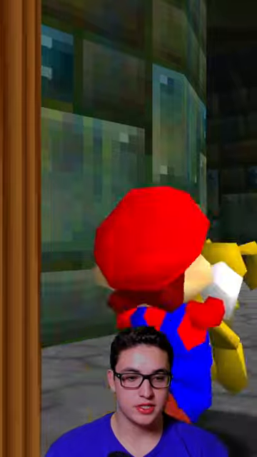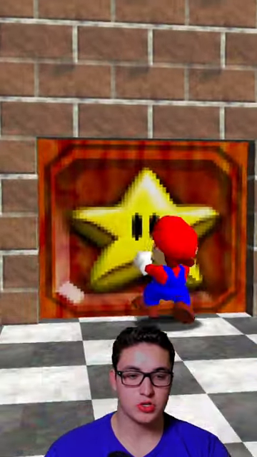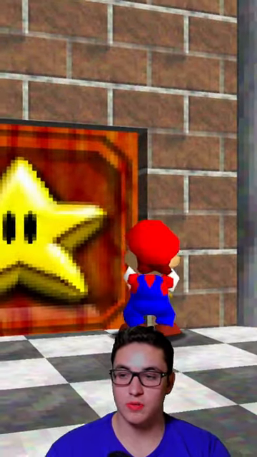Now you have Mips on this side of the door, and you can walk up to Bowser's star door and do the same thing on this door, and then Mario will be pushed through the door.